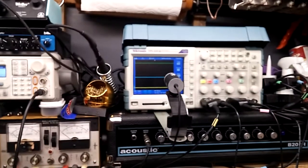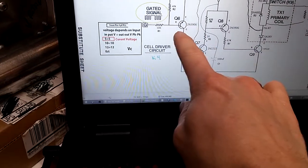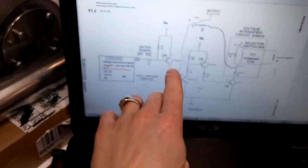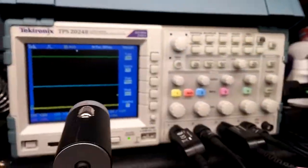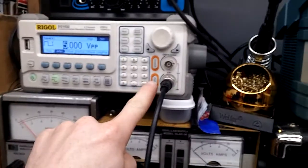So here's what I've got. I'm currently measuring across all of the collectors. So this, and this in order. 1, 2, 3, and 4. Alright, so 1, 2, 3, and 4. So I'm going to show you what I found. So right now the signal's off. We'll just turn it on.